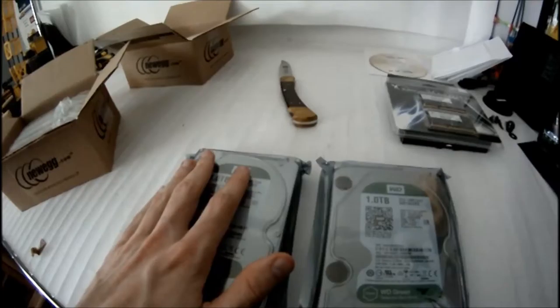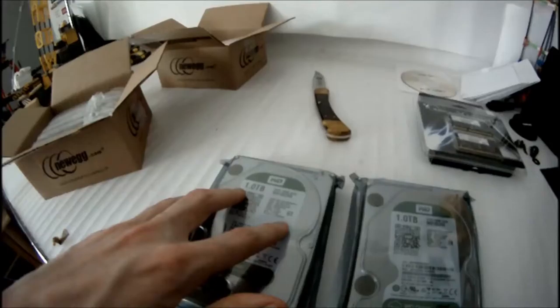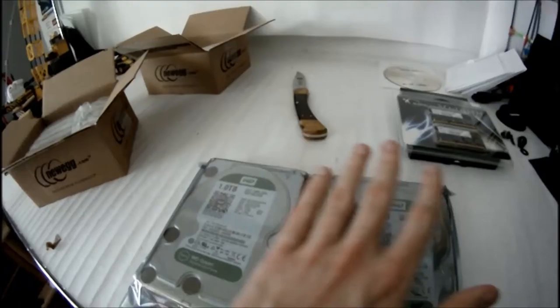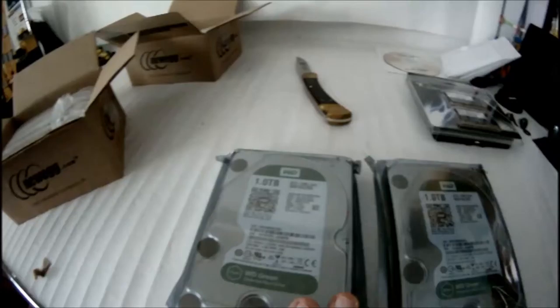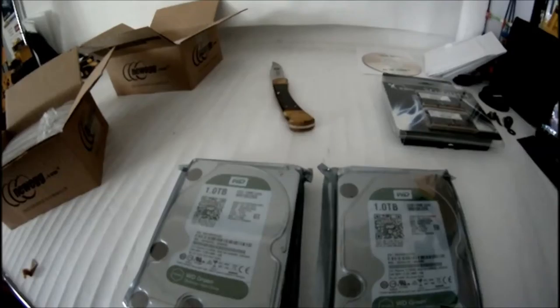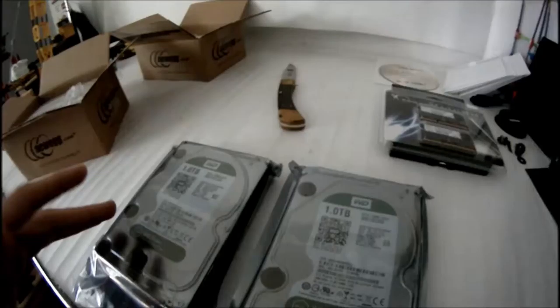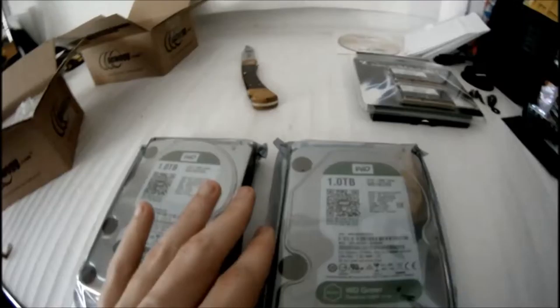Now I like this technique because, having these two drives, I like to keep stuff separate. I hate to have stuff together. If we add them up, they're going to be 2 terabytes. 1 plus 1 equals 2 terabytes together. If I weigh them together, they're going to be 2 terabytes, but my plan is not to weigh them. No, I'm really not. I'm going to use them to store.